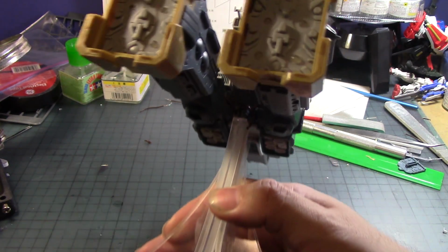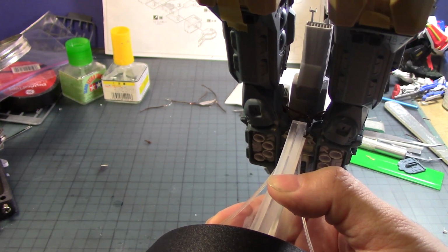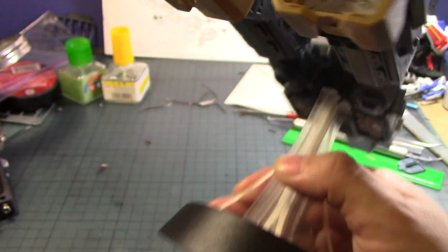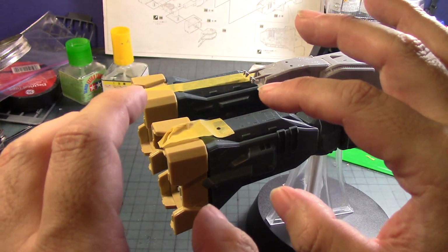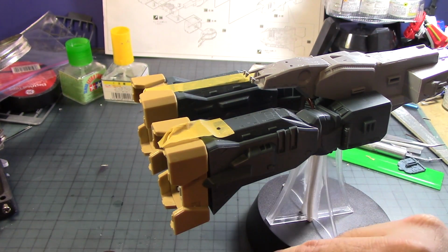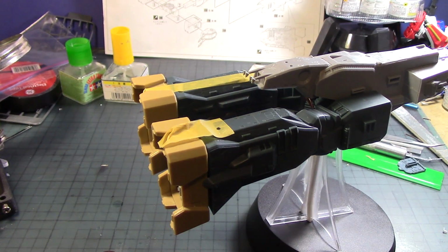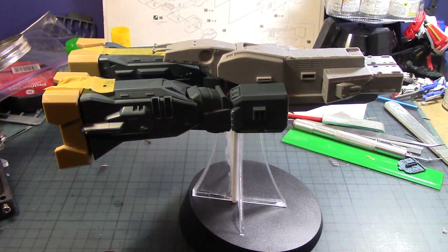Let's do this one more time for those of you who did not see it properly. There we go. And I'm sorry I didn't get the thrusters on right now, because the parts for the thrusters are going to be painted separately. And of course, the whole purpose of doing this is to pop it apart after I prime everything. Keep this loose so I could paint it separate, and then paint both separate, then glue them together. And that'll be it. All right. What do you guys think of this, huh?